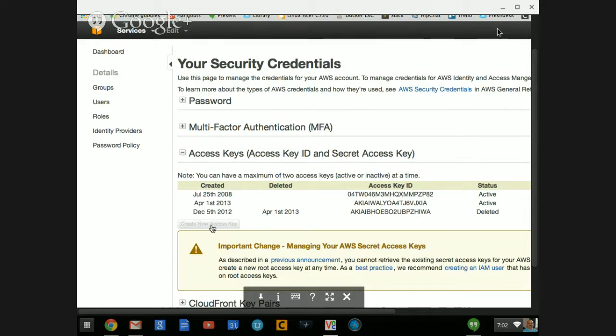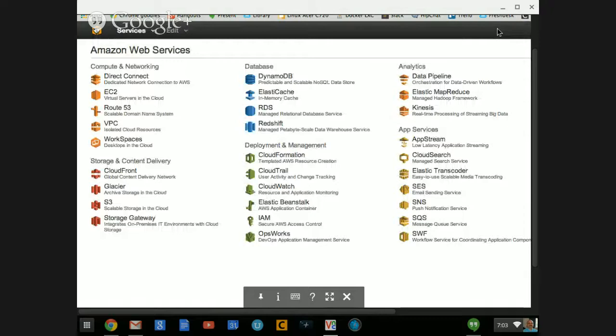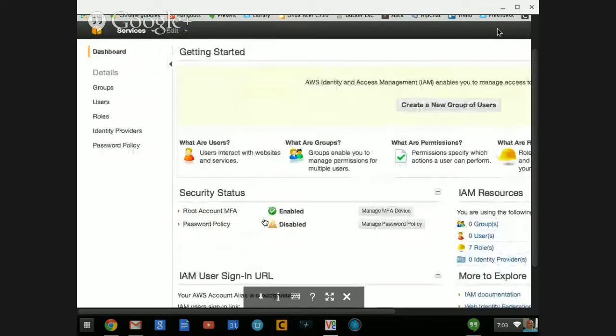Normally you should use IAM keys. You should create IAM keys. That's the thing we should do. I will now walk you through how to create an IAM key. So we'll go to IAM. We'll go to our orange box here. Go to Identity and Access Management here, and create a user.